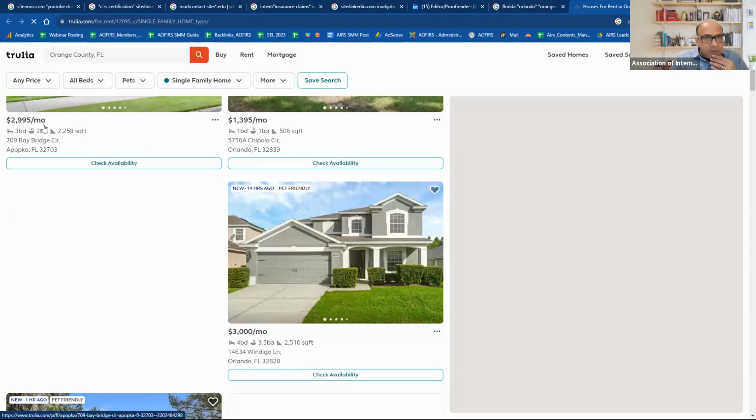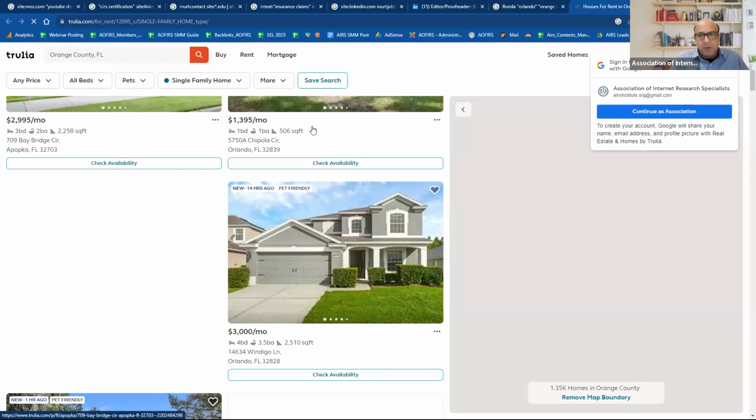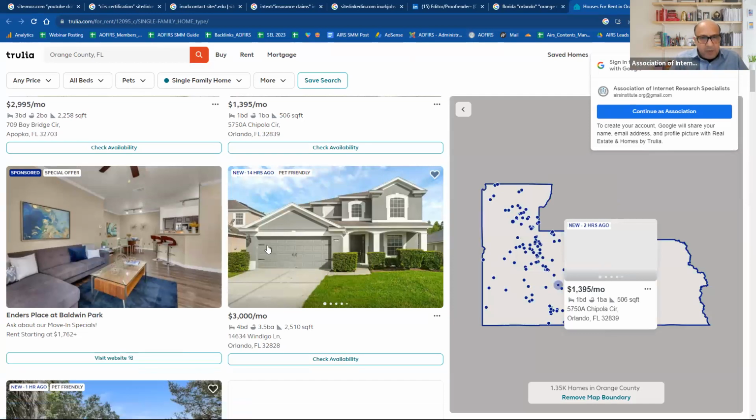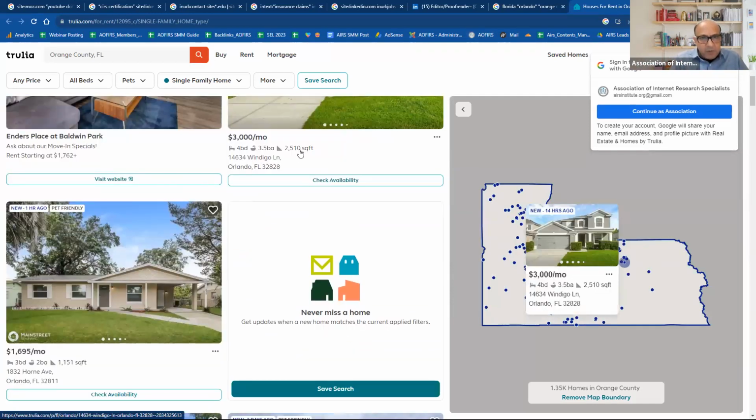So here you will have the ranges, which means that there would be other numbers also along with the range that you're looking for. So you would be able to find the pricing and the square footage.